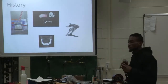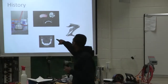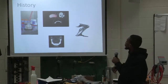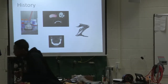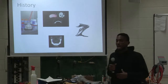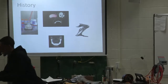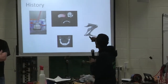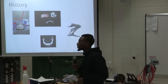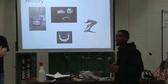All right, these are just a few things that I found as far as history. The first one, which is the white ball with the dropper with the red stuff in there, was the first lab-grown urinary bladder, and it was created in 1999. The second one, the top picture with the black background, is a kidney. That was created in 2002, and that kidney was able to filter blood and produce urine in an animal.